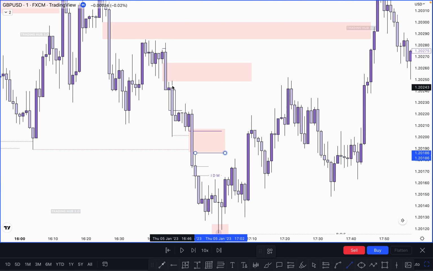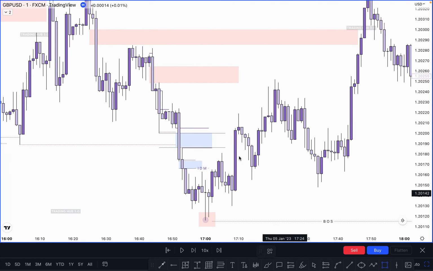Why? Because the highest candle is here and the low is here. So you have to mark the imbalance something like this, which is the correct way. This candle low is here and the high is here, so this is our valid imbalance. This is not the whole imbalance. This is a valid imbalance, something like this. And the same process is applicable to the downside.